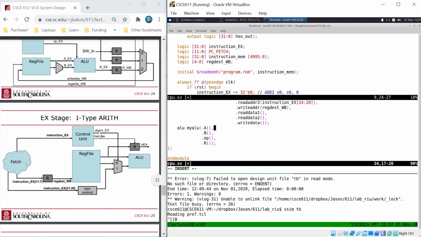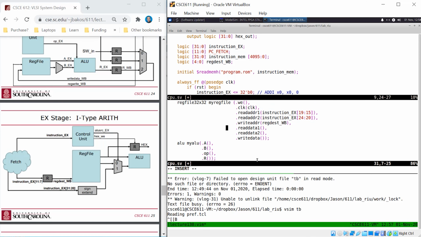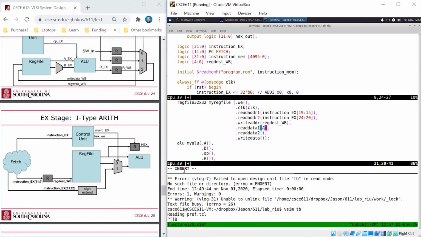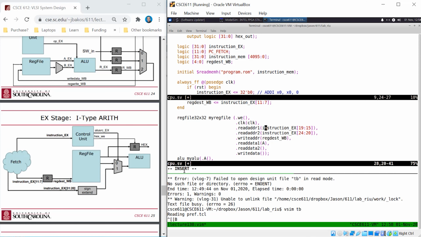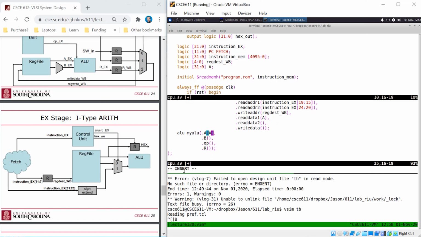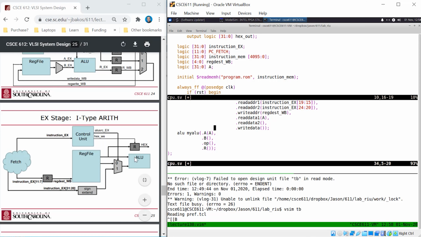According to this, we have an ALU, and our ALU gets the A input directly from the register file. So we will add a wire there. Notice I didn't label that wire here, so we'll have to come up with our own name. I'll call it A. So we'll declare logic 31 down to 0 A, and we will connect A. A is driven by the register file and it's read by the ALU. So that takes care of that wire.